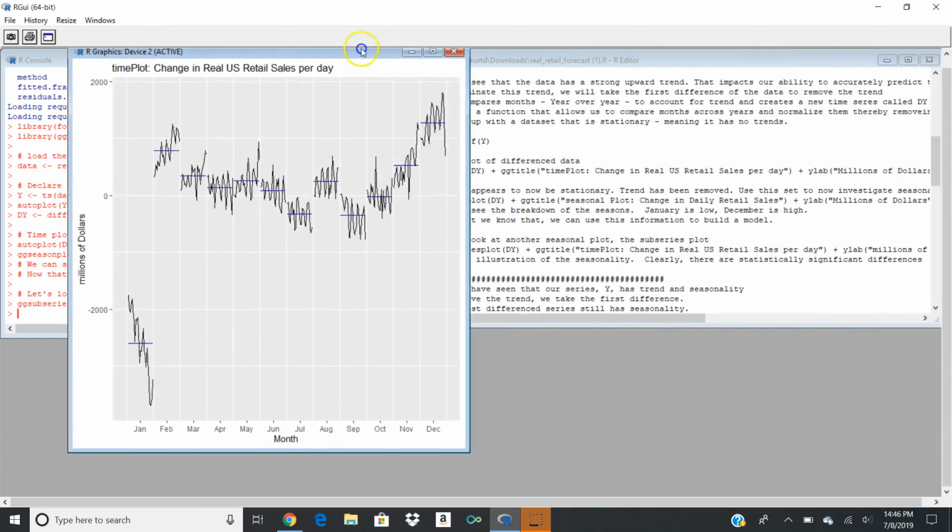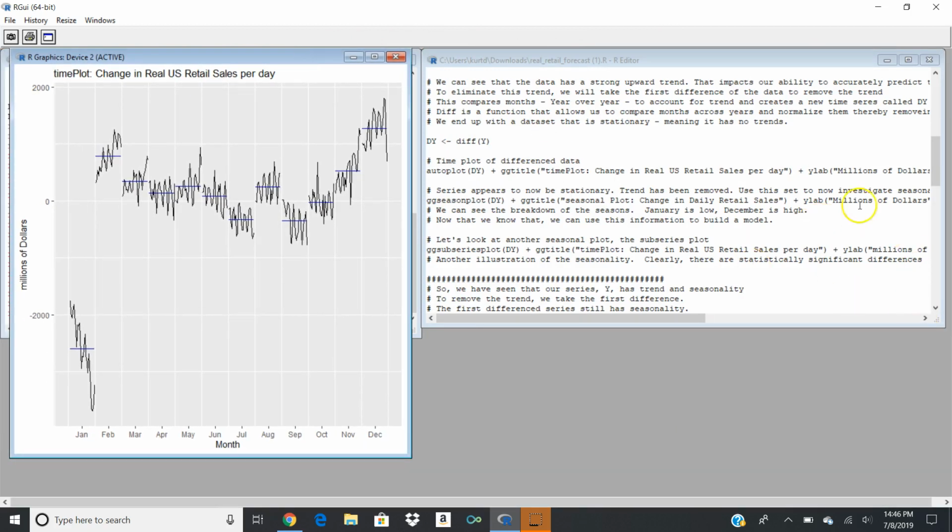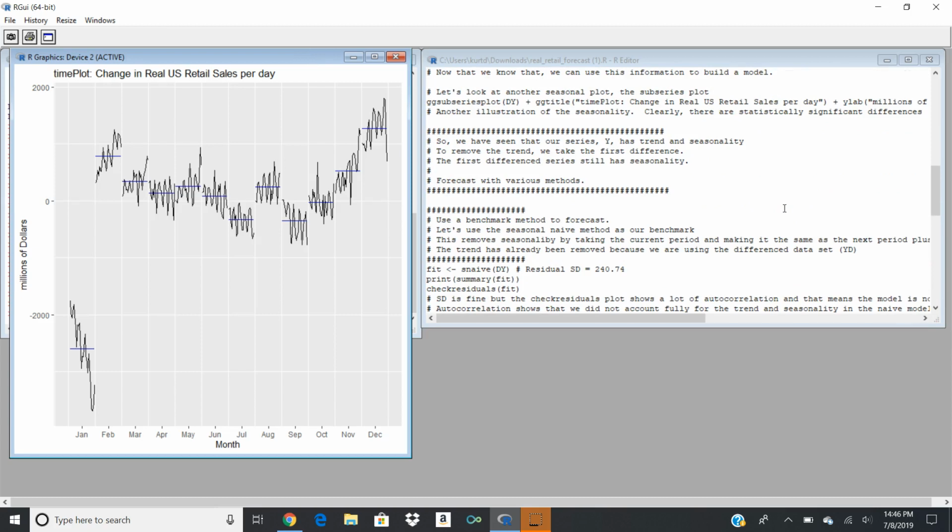Here's why this matters. When we look at it and we see the seasonality, the next thing we're going to do is consider the seasonality when we build what's called a baseline or a benchmark. Let's take a crack at actually looking at this particular method, whatever method we choose, and use that method to project all of the existing months. And then we'll check to see how much we are off, right? We'll look at the residuals.